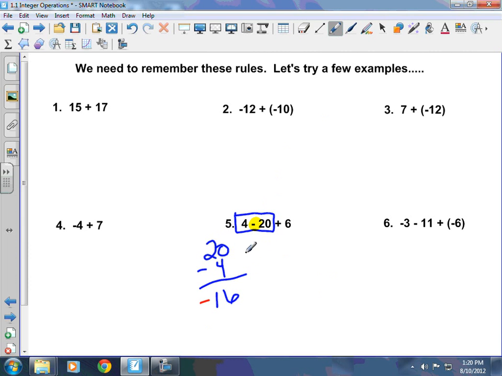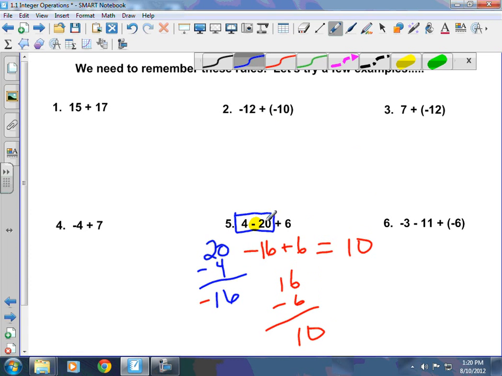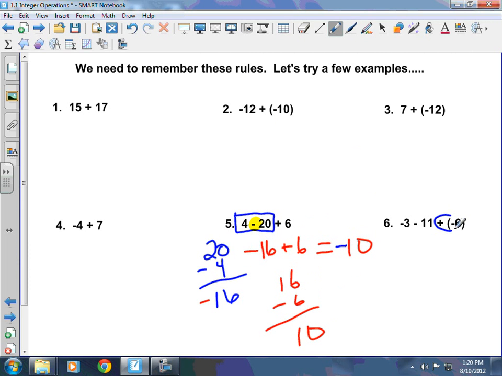So now I rewrite the whole problem. Negative 16, and then I bring down my plus 6 equals. These have different signs, negative 16 plus 6. So I subtract 16 minus 6, big number on top. 16 minus 6 is 10. Go back to the original problem. My 16 is negative, so my 16 is larger and it's negative, so my answer has to be negative. Okay? When you do number 6, please remember to do the negative signs first. The ones we did not cover in the notes, you are still responsible for doing.